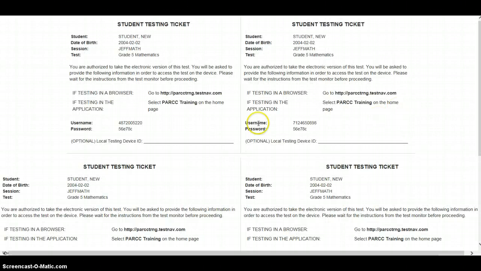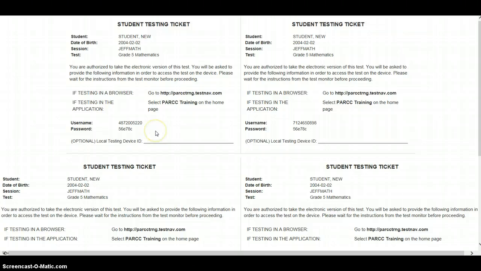Here we go. So this gives you everything to see here now. This is the student's username and password for the test. So they go to this website here, which usually is accessible via a web app on a Chromebook or a desktop app on a Windows machine. And you'd enter in both the username and password, and they'd be ready to go.